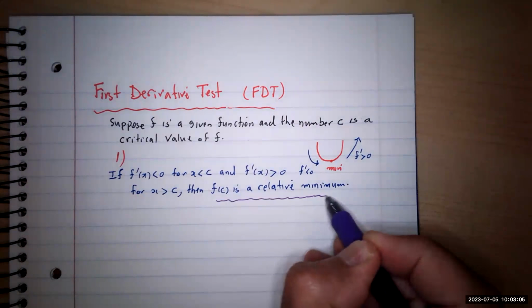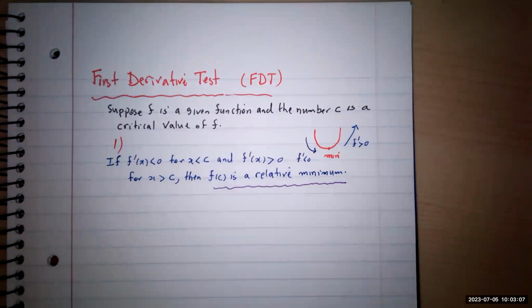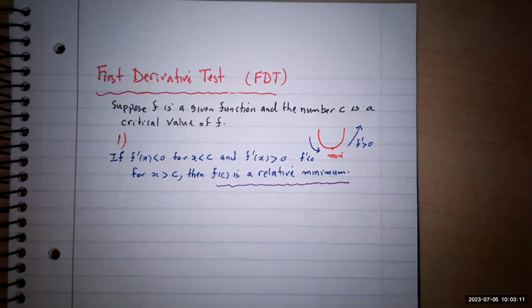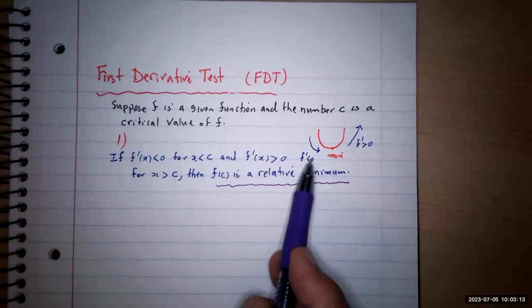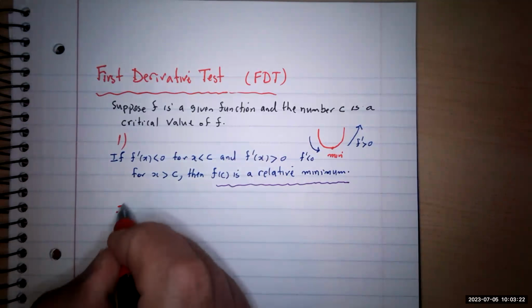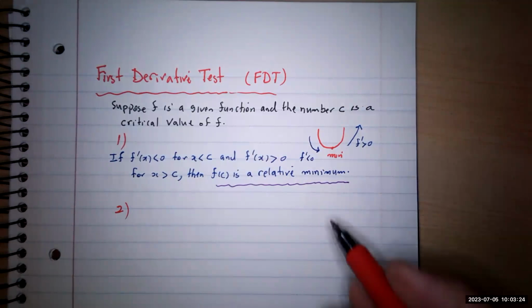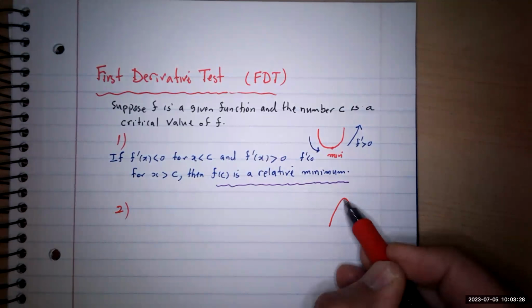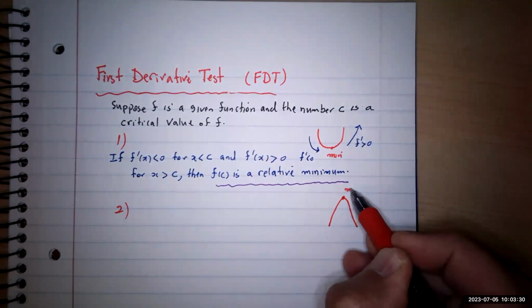Any question? So we need a chart, or we check. You have to check two numbers, one before c, one after c, to show us that this is down, up. That's minimum. Question? Let's describe the maximum. Maximum, up first, then down. That's a maximum.